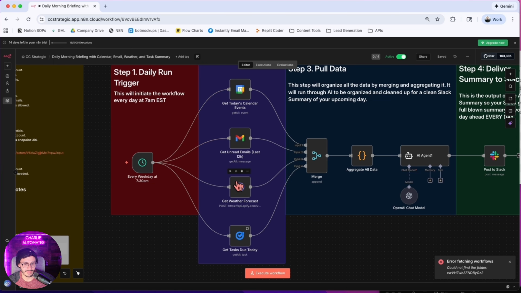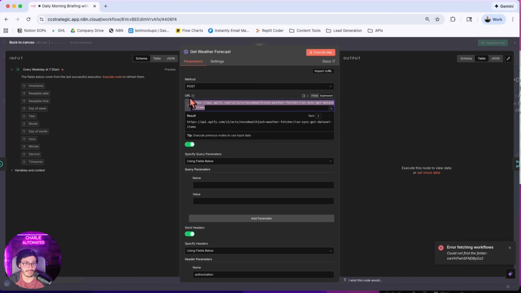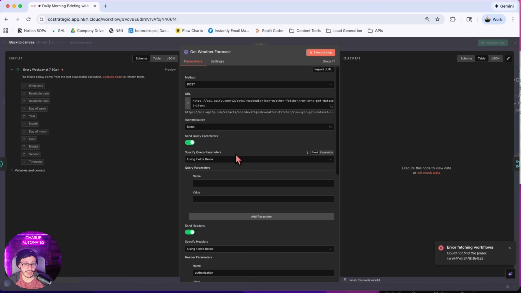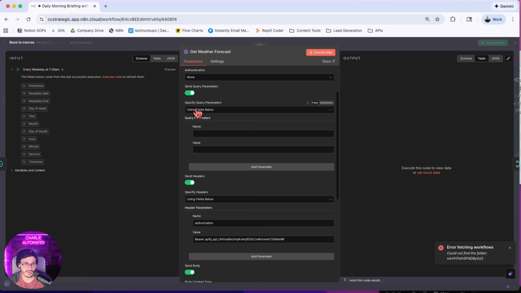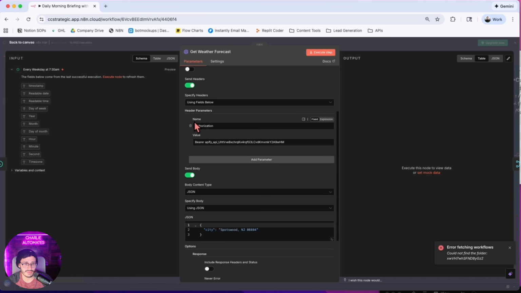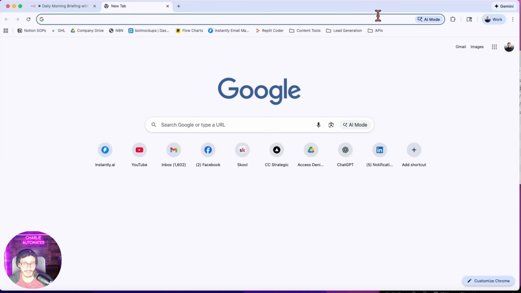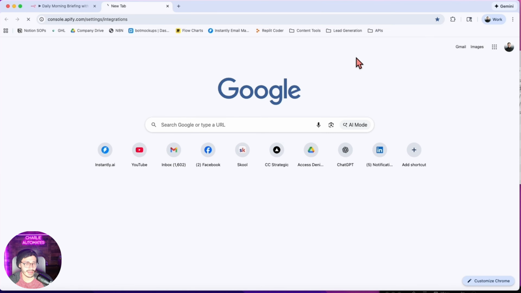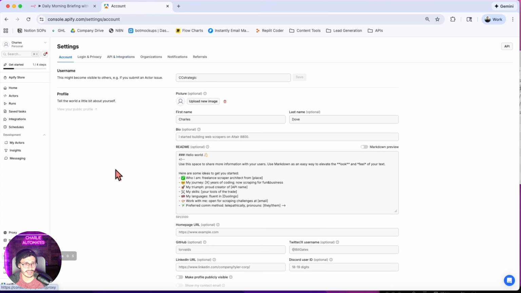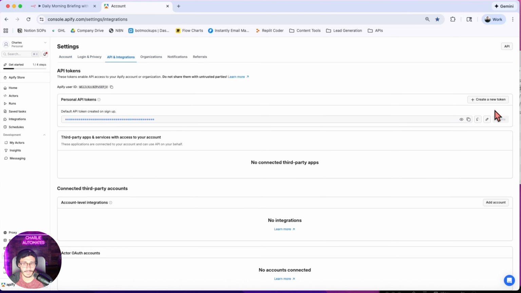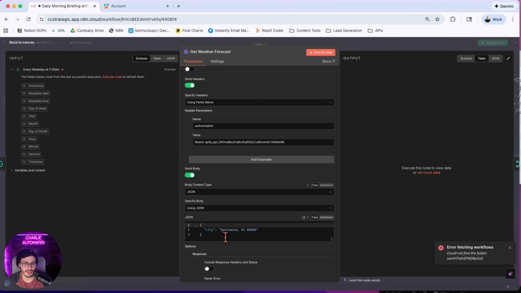And once you've got that Apify URL, you're going to come here, paste that link, and make sure that you don't have to use any query parameters. I can turn that off. Authorization for headers, and then you're going to put Bearer, and then put your Apify API key, and you can grab that in Apify in your settings, go to API, you just copy that, and you follow this format. So you would literally just change this end part.